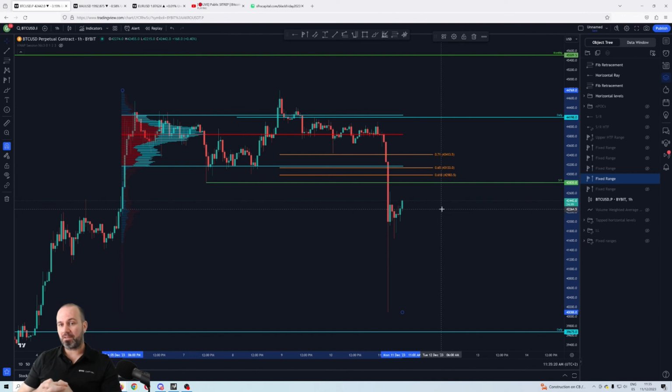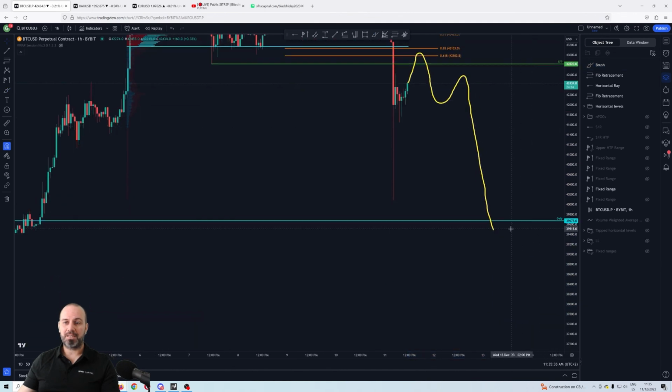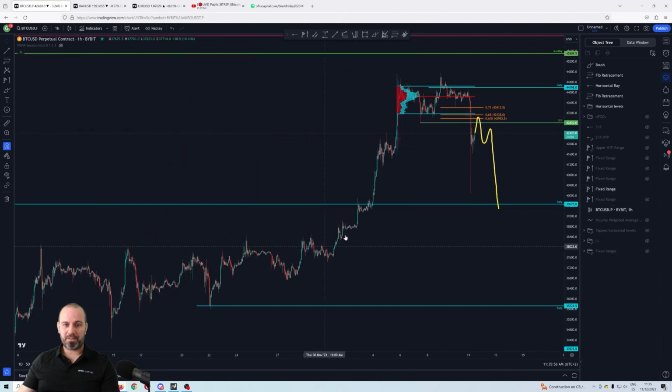Not necessarily. A bearish move will look like this, right? Let's say the price goes somewhere in this area, and then we start to see this rejection, and most important, the price starts to get acceptance below this daily. If that is the case, and this daily and the 40k psychological area are flipped to resistance, then we do have the following situation. For the first time in a very long time, we do have a range breaking to the downside, right? And that would be a change in behavior.